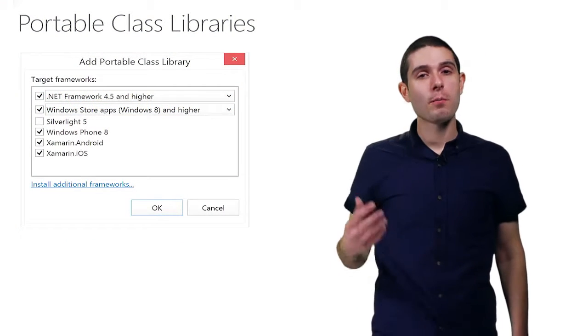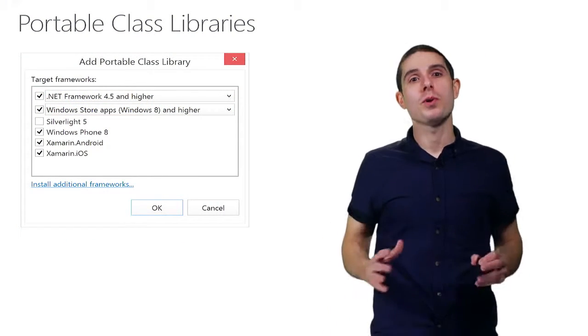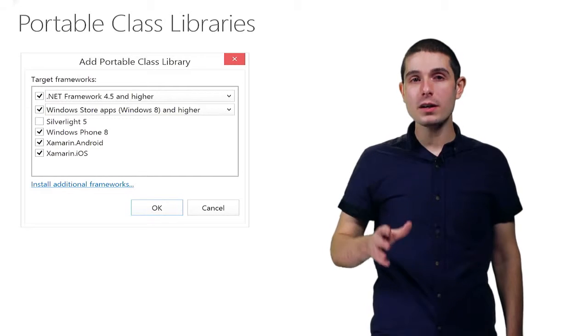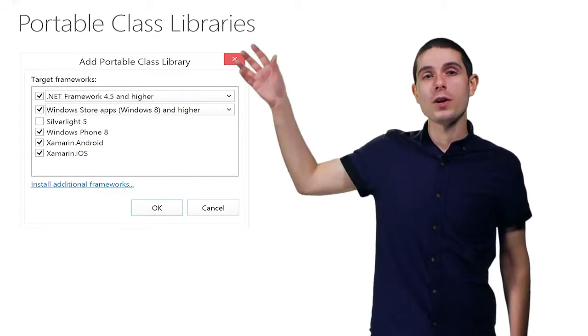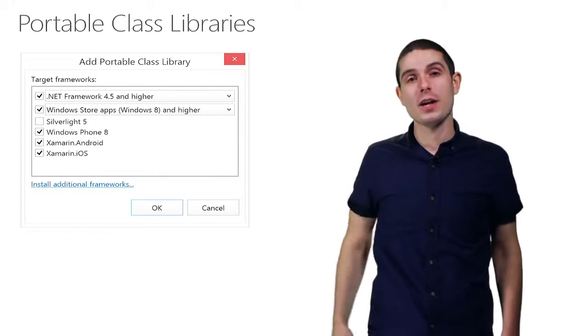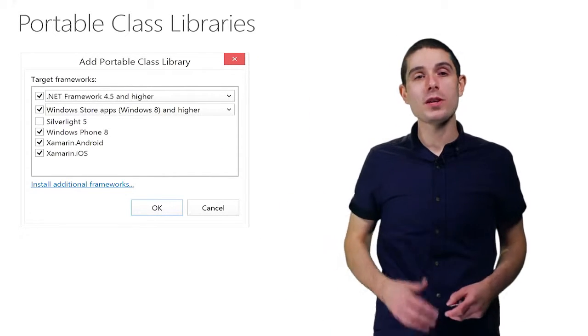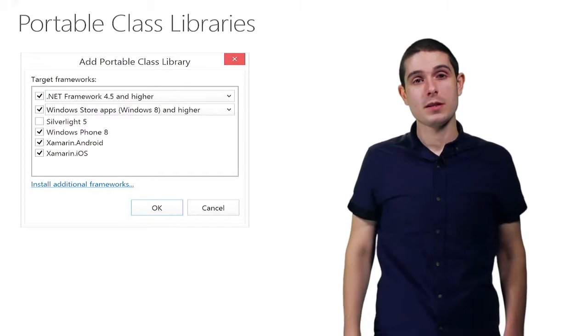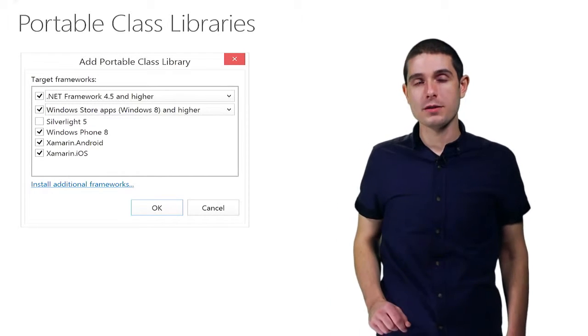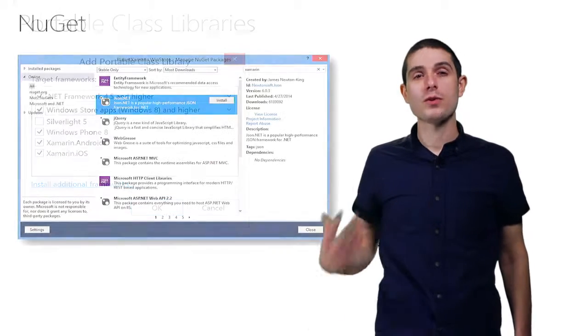First and foremost is portable class libraries, and this is just brilliant. It enables you to build one assembly and target multiple platforms. We can see here I'm targeting Windows Store, Windows Phone, and Android and iOS. You get one assembly that you can reference, and then all of your code just works. It's really amazing. But it gets better with portable class libraries as well when you mix it with NuGet.